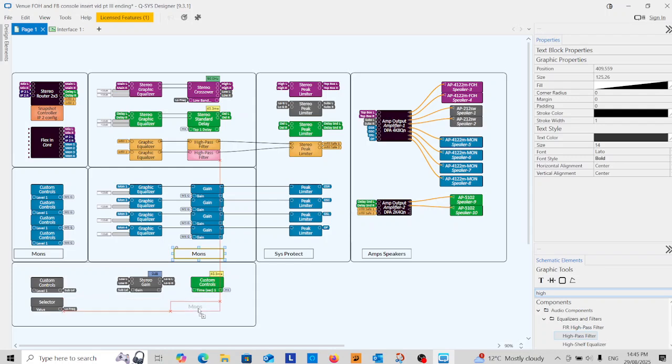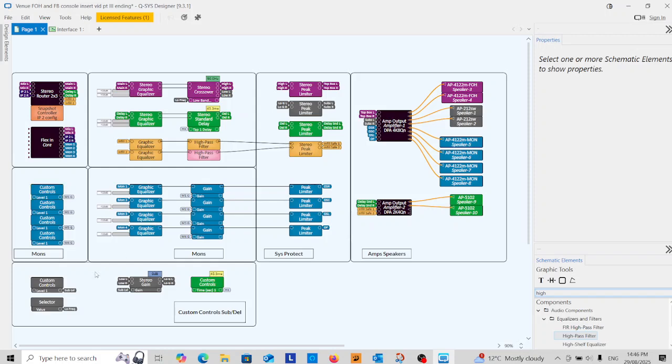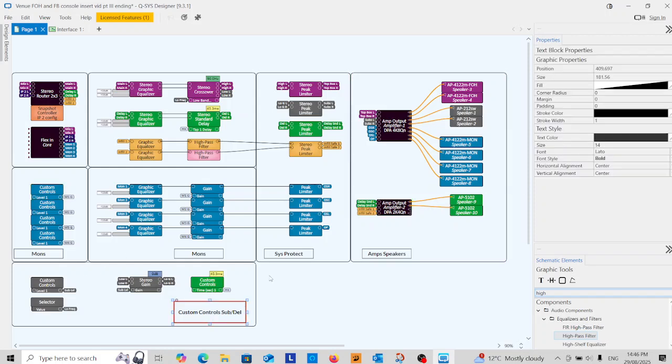Let's copy this down here and make it bigger because this is going to be Sub/delay. Okay, it's a bit bigger. Cool. This is a little one.